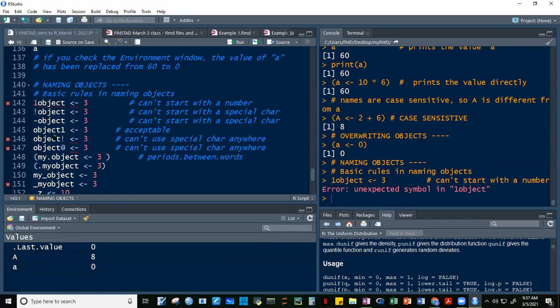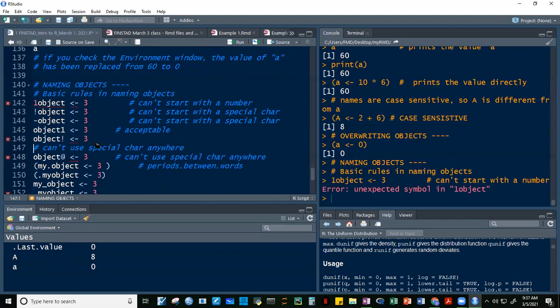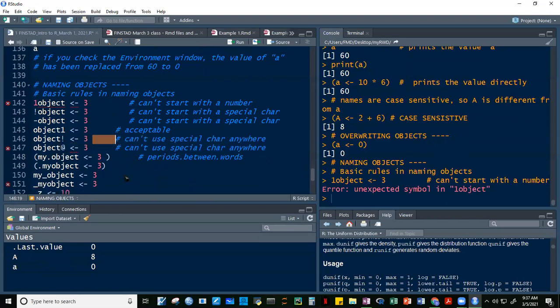Pero yung number pwede after the first letter. So pwedeng object1 o O1 object, it's okay. Pero yung exclamation point cannot be used kahit anywhere. Pati yung at symbol. How about si object minus alt minus 5 kunyari?